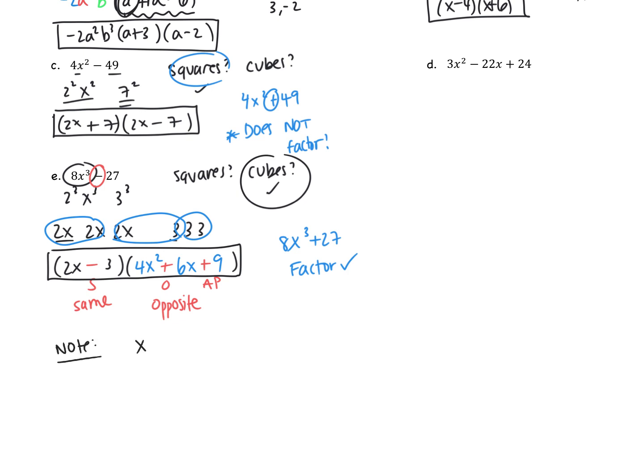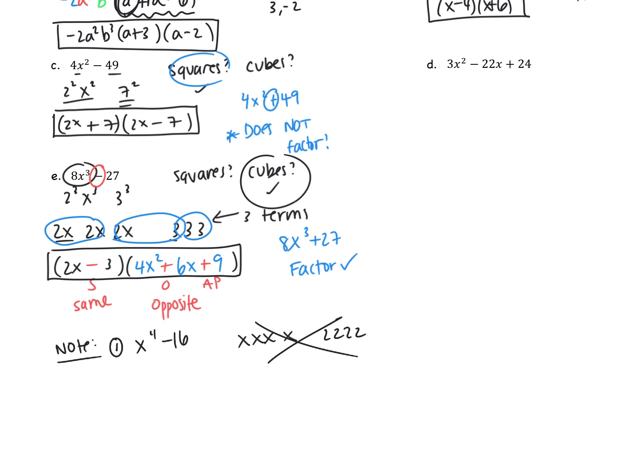Let's say that you have x to the 4th minus 16. Some students will approach this one similar to what they did in E. And they'll go, okay, x, 2, 2, 2, 2. You cannot do that. What we did in E only works when there are 3 terms. If there are 2, 4, 5, anything other than 3, that doesn't work. So x to the 4th minus 16, how would we approach that instead?